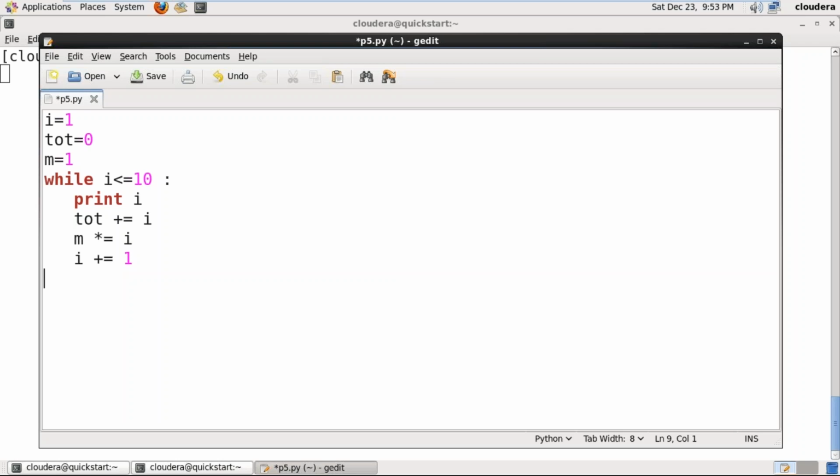Sum of all first 10 numbers you will have, and multiplication of all 10 numbers. So I am printing total, TOT. But you say brackets in your systems. Does it support slash n? And M. Okay.